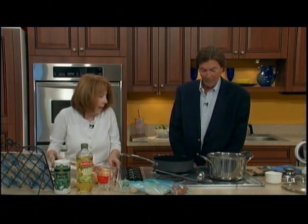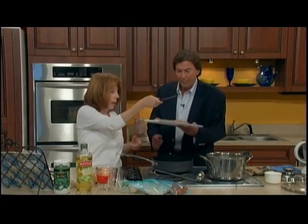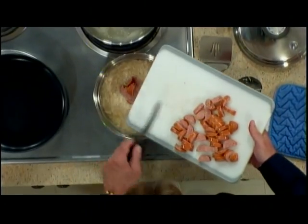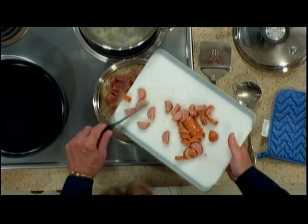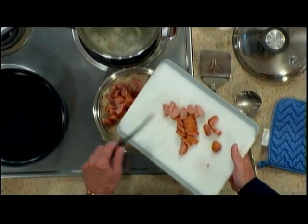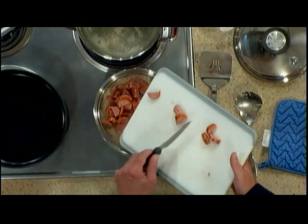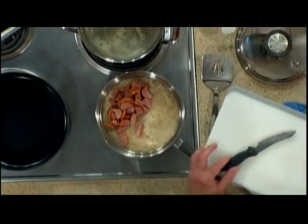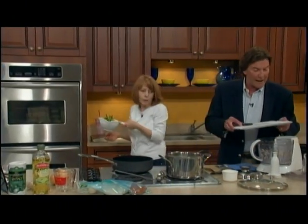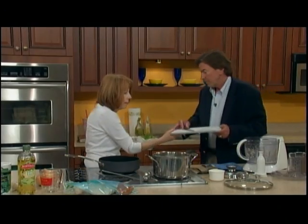You want to just dump that in there for me here, Gus? Here you go. Thank you. Let me get that string off there. Looking really good, Mary Beth. All right. Got that. That's great. Now most of the final ingredients. Here, I will take that back if that's okay.